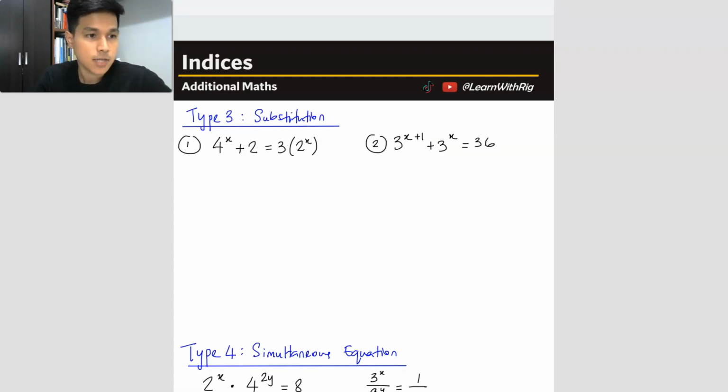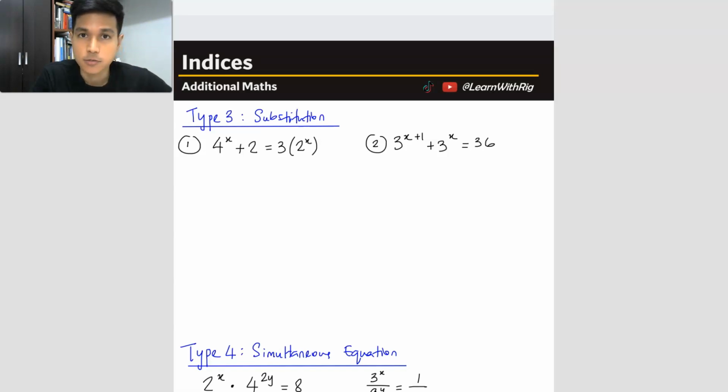Type 1 and type 2 are usually multiplying each other or dividing each other, so you can make it the same base and combine, or you can add logs. But in type 3, usually it is plus or minus. The easy way is, if you notice that you can't apply type 1, type 2, then there's a high chance it is type 3. So let us see how to solve type 3.